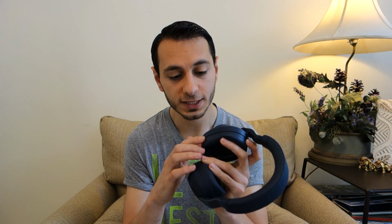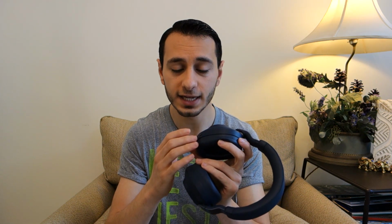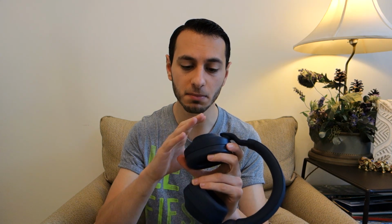Now other than that, in terms of the button configuration and what you get on either side, there is a single button over here for the active noise cancellation, and that's on the left hand driver. This button cycles through three different modes. You've got off, noise cancellation and hear through mode. Now the hear through mode is quite interesting because it amplifies your ambient sounds. It's kind of similar to what you get with the Sony headphones. And in this respect, it actually works really well, and I must say I was actually very impressed with what Jabra have done. The microphones that are positioned around the headphone basically pick up sounds around you and make you hear what's around you.